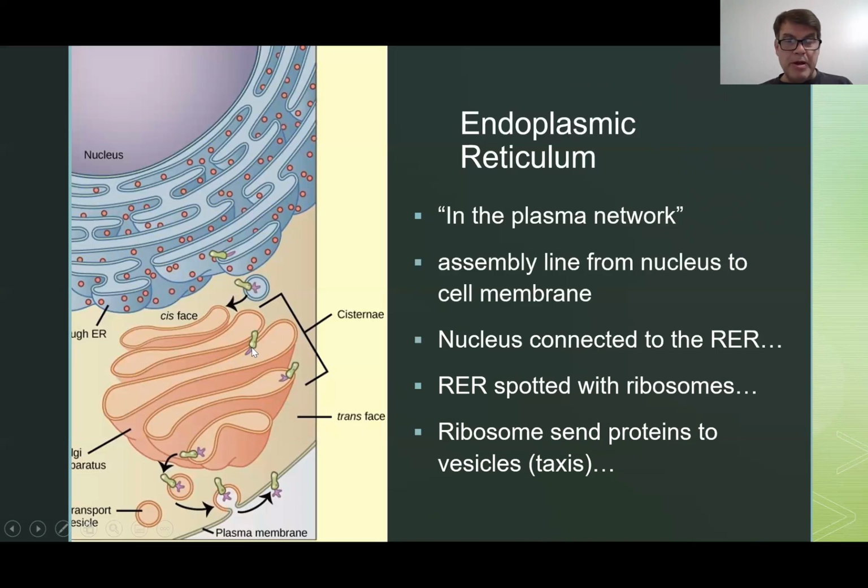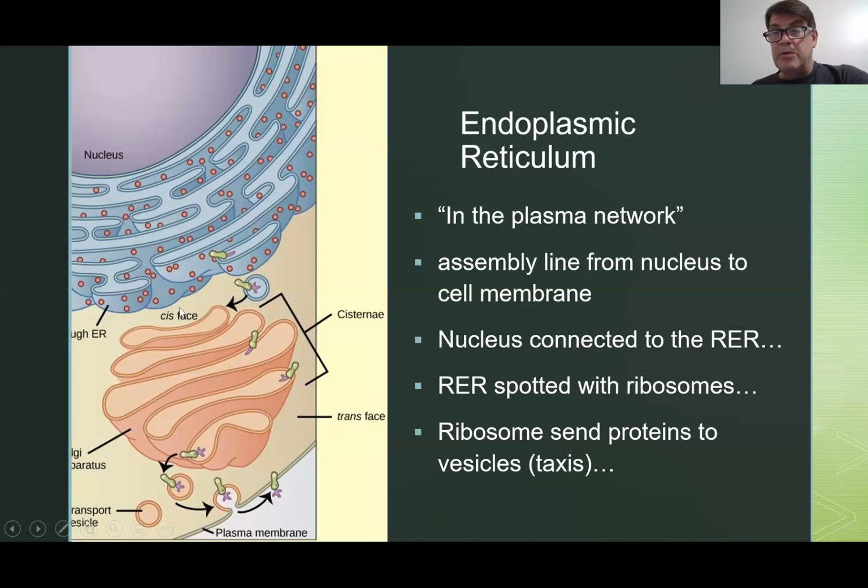So the Golgi apparatus modifies it. Actually, the Golgi apparatus tries to sort. Oh, this goes over here. Okay, put that over there. So the Golgi apparatus kind of sorts the stuff that's been created in these cisternae, the sisters of the Golgi. For whatever reason, this side of the Golgi is called the cis face, and then the part facing the membrane is called the trans face.